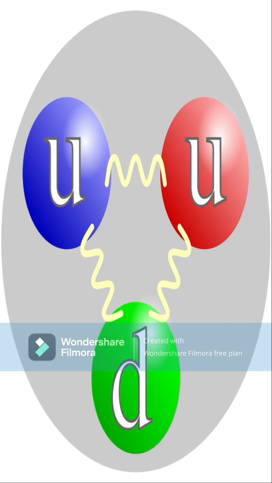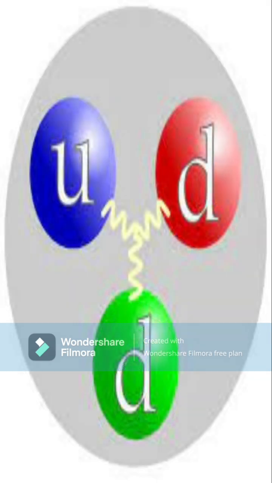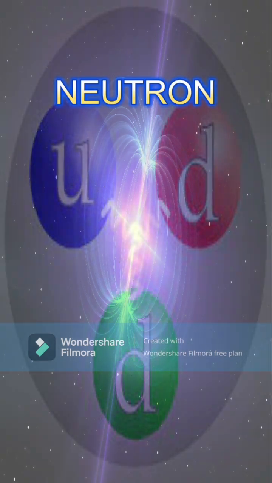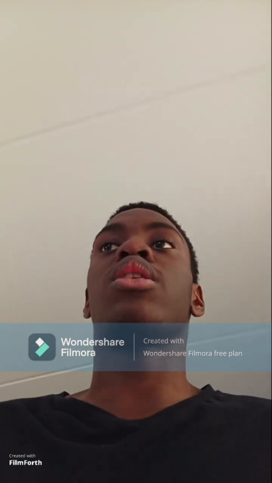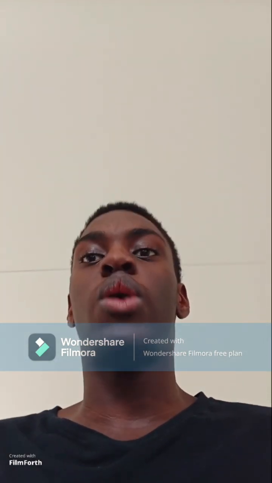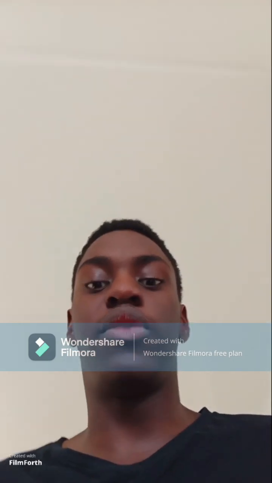The same is true for a proton. In order for it to become a neutron, 1 up quark has to become a down quark, therefore being 2 down quarks and 1 up quark, therefore transforming into what? A neutron. But in order for this transformation to occur, there is actually a very minimal amount of energy that is required. That's why it's called the weak force, because the amount of effort to utilize that amount of energy is very small and very minimal. Or basically very weak. That's why it's called the weak force.